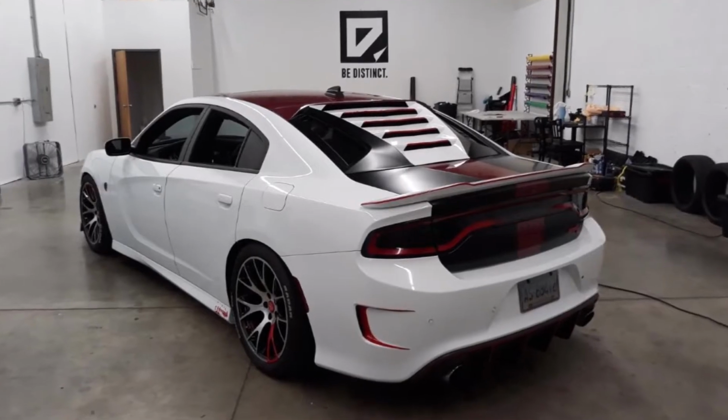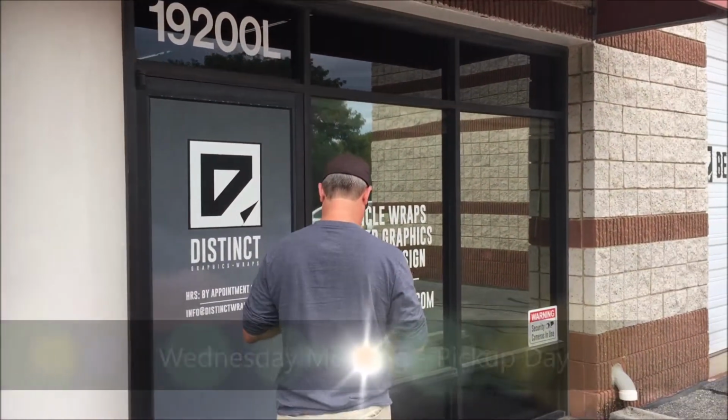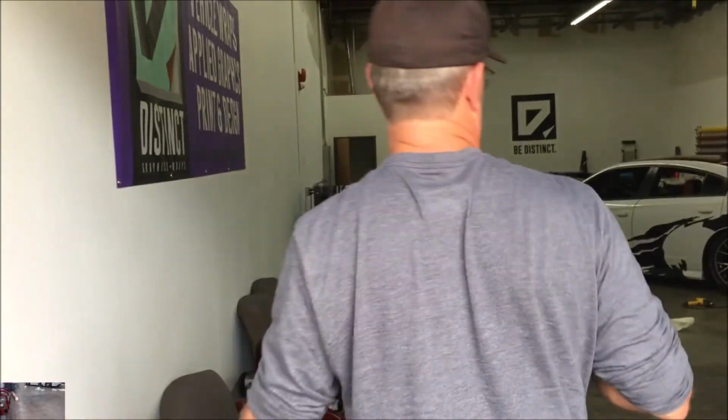So here's the car without the side vinyl on it. That comes next. Obviously, he's still putting on the side.